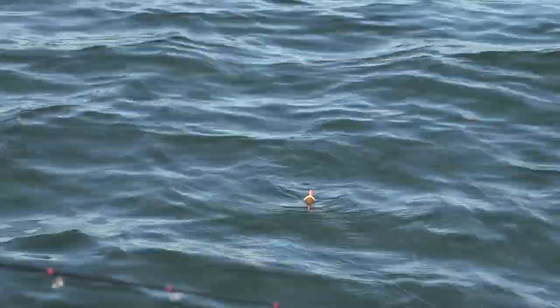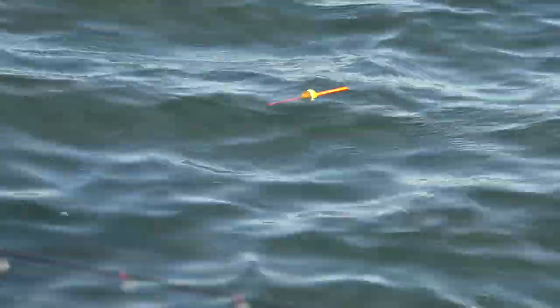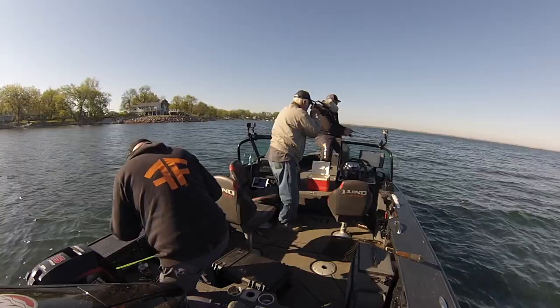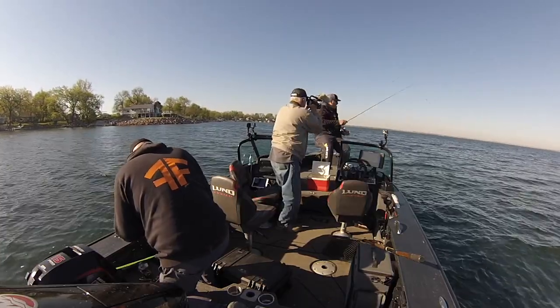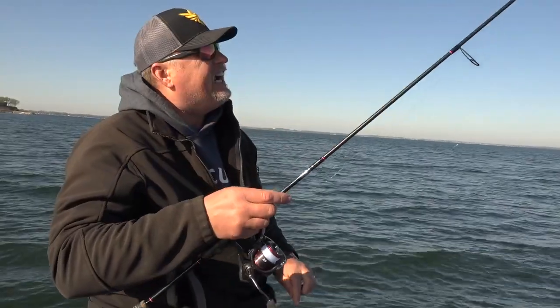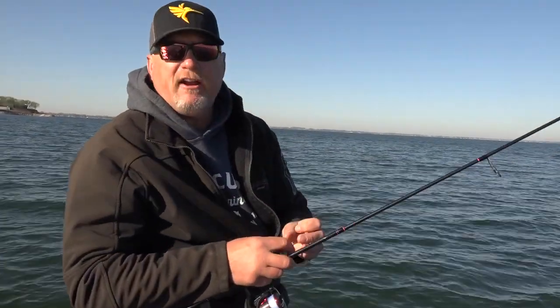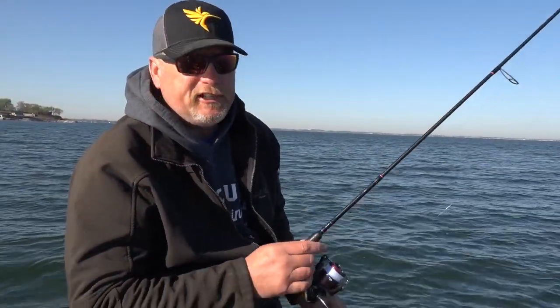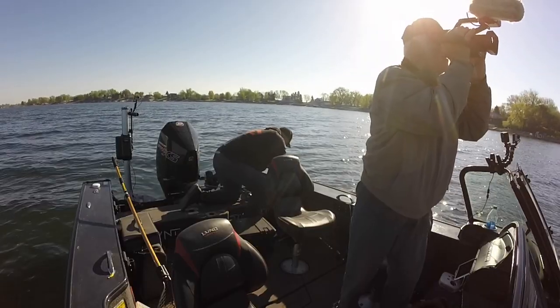Now we're not catching one here because I'm not at my fishing location. I just wanted to give you an idea how to fish a very, very small jig and have a lot of fun doing it. Try it out sometime. You're gonna watch me catching fish on this baby here in a little bit.